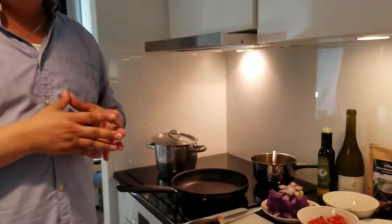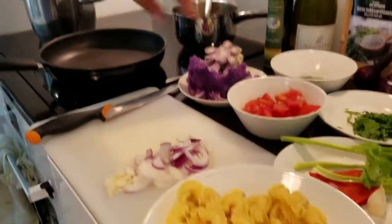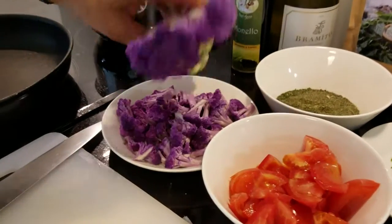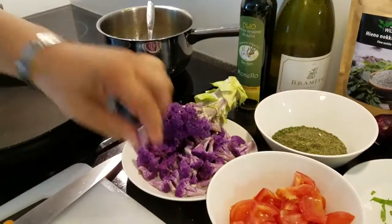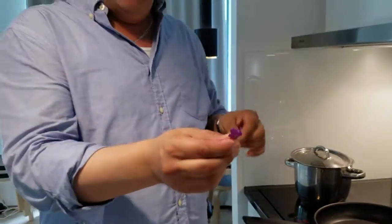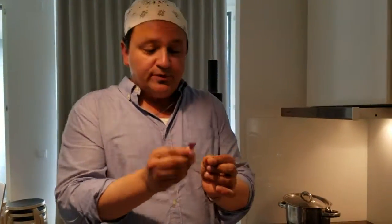This is the cooking area and we're going to make ourselves a nice giardino. I picked up some really nice vegetables, even this beautiful purple cauliflower. They're very small and dainty. They have a little sweet taste and they're a little peppery as well, so it's going to be very interesting to cook with. I've only seen this once or twice before, so this is going to be fun.